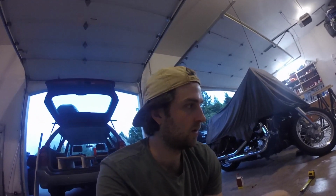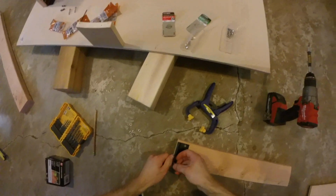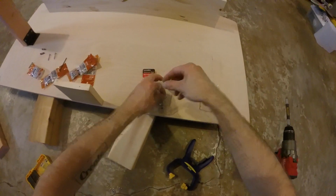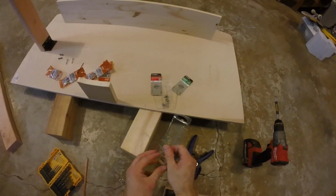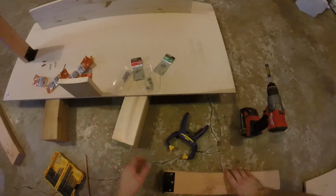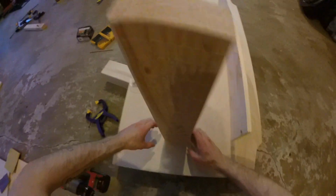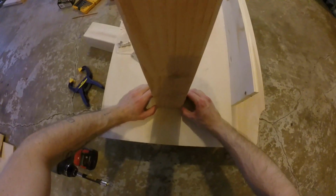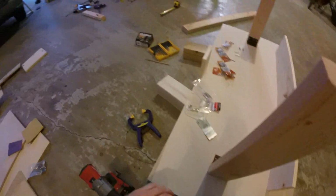So I'm hoping that's sufficient. That's the plan. Okay, so I am in fact going with the plan to simply full send it and eyeball where I initially set it. If this doesn't work though, they're just holes, you know. I can always put in new holes. So I'm just gonna make sure this is square.